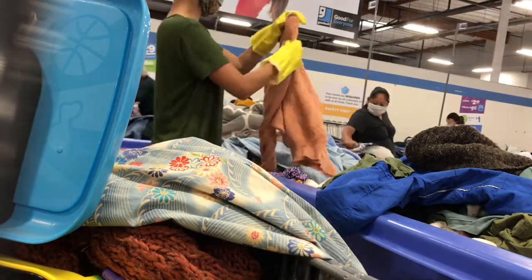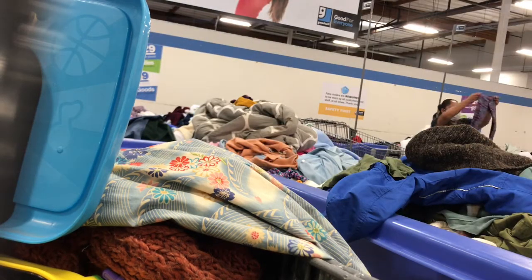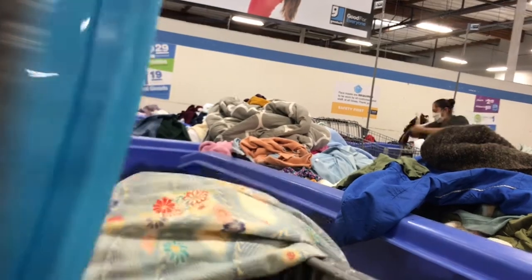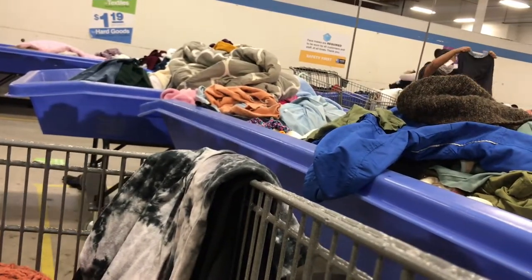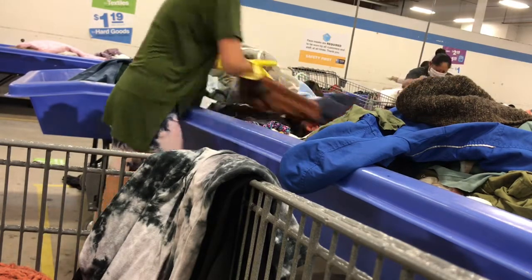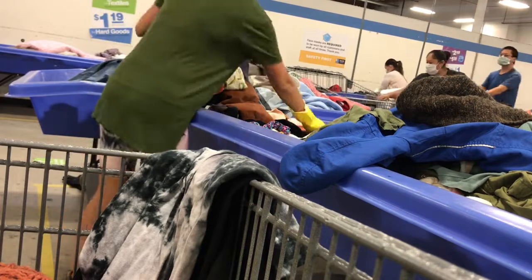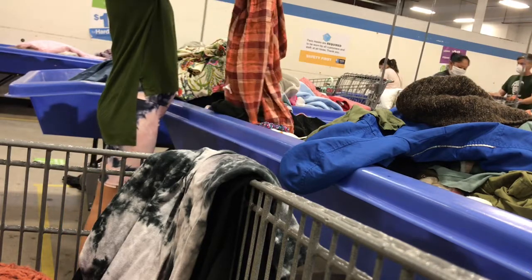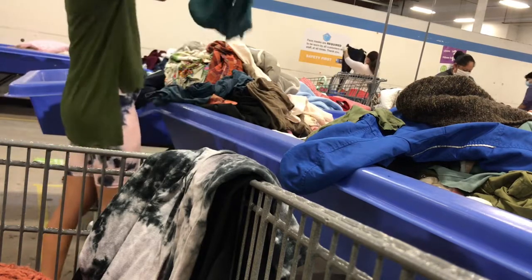I am sourcing things for ThredUp and looking things up to see what sells well, and it's kind of just an experiment. But I also sell on Poshmark and eBay, so I was looking for a lot of clothing and accessories and also miscellaneous. I sell a lot of miscellaneous on eBay, so I just look through everything, check the quality, see what the comps are. And so I like to comb through and check everything, because you never know what you will find in the bottom corner of a bin.